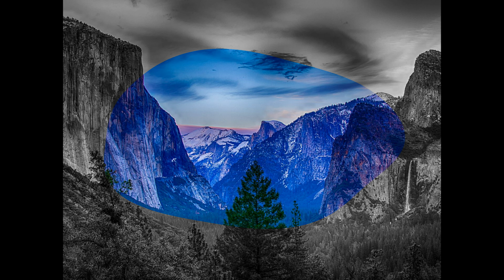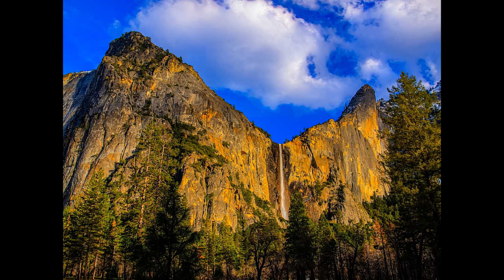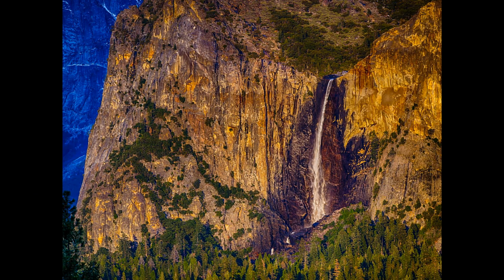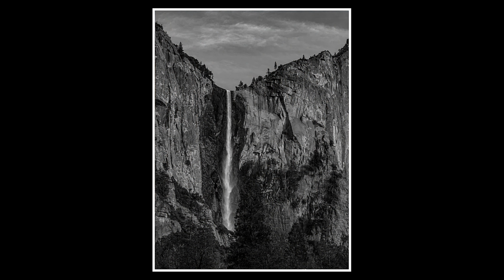It's beautiful in the golden hour. When the light's coming out, you got the waterfalls here in the distance. Rock faces with the waterfall. I met some very interesting people from San Francisco here too that were here taking pictures. Bridal Veil Falls. There's a Bridal Veil Falls everywhere you go. So we're in Yosemite Park and we're photographing the waterfalls. Trying to go towards black and white here.